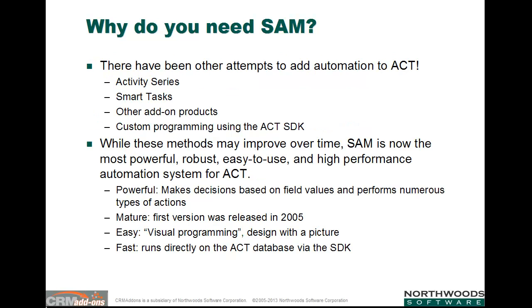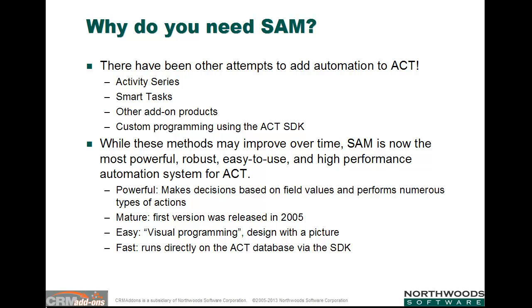There have been other attempts to add automation to Act. The original Activity series could not make decisions. The current Smart Tasks has limited capabilities. Other add-on products have their own approaches. And of course, the most expensive way to provide automation would be custom programming using the Act Software Development Kit. While these methods may improve over time, SAM is now the most powerful, robust, easy-to-use, and high-performance automation system for Act.